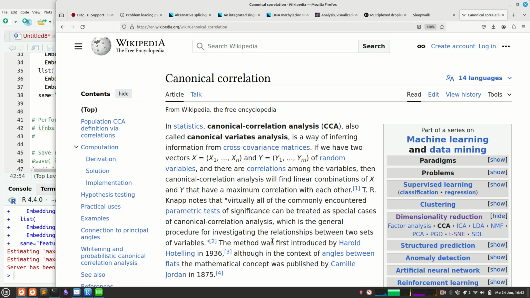Canonical correlation analysis is a bit of a weird thing. It's sort of a PCA that is split over two sets. In a normal principal component analysis, we try to project our data into a space such that the maximum of variance is explained. In a CCA, we try to find two projection operators which project both feature vectors into a common space, such that we get maximum correlation between the projected things.